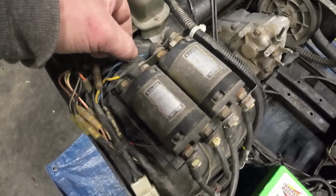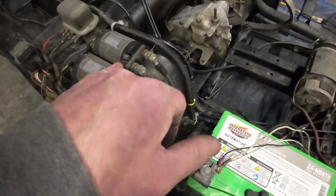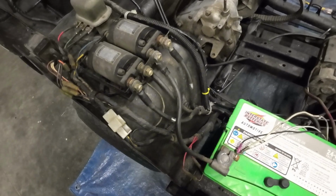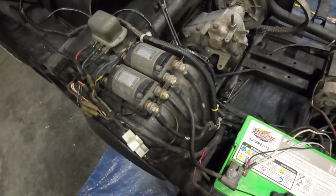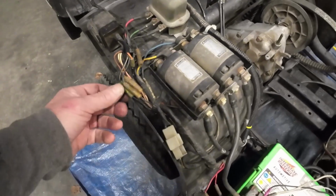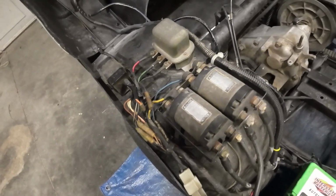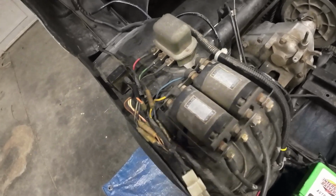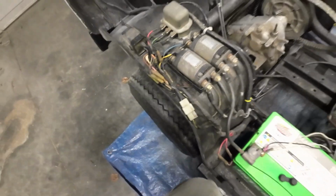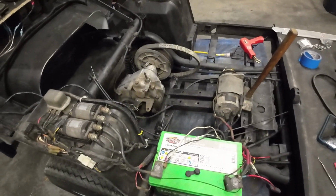So in this case, by trial and error, I first took these terminals off the solenoids, the ones that went to the starter, figuring, hey, if I just pull one off, then it'll only do forward. These both have to be connected for that starter to work. So then back here we have two wires, one blue, one yellow. One is forward, one is reverse. And I guess it depends on whether yours is stock or aftermarket. These look like they're aftermarket as to which is which, or how it was wired up. So in this case, trial and error again. Yellow was forward, blue was reverse. I pulled the blue off, taped it. So now it's not possible for someone to try to start this motor in reverse, only forward. So that's kind of what I wanted.